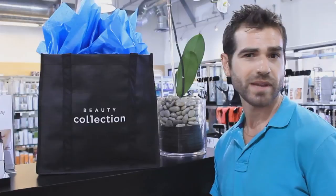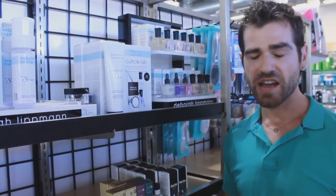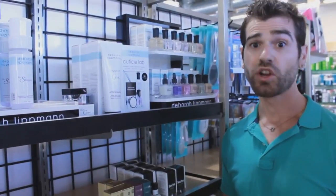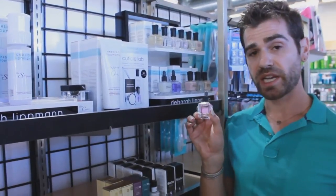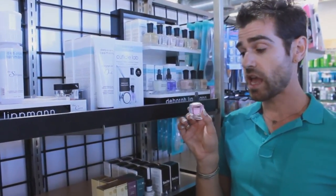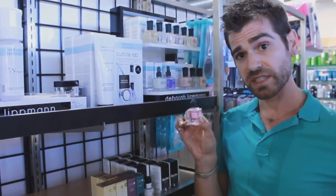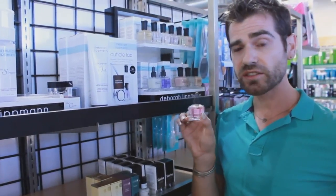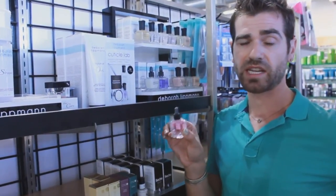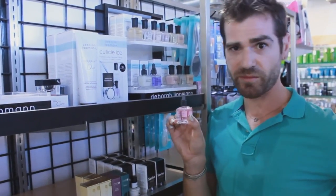Here are some of my favorite picks for the season. For a perfect, long-lasting manicure, I always start every single manicure procedure with the two-second primer from Deborah Littman. How you use this is after buffing and filing the nail and before applying base coat, apply two drops of this to each nail to properly cleanse any dirt, debris, or oils from the nails, and I promise you, it'll give you a long-lasting, beautiful manicure.